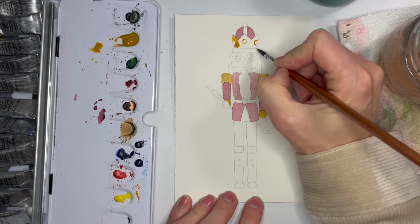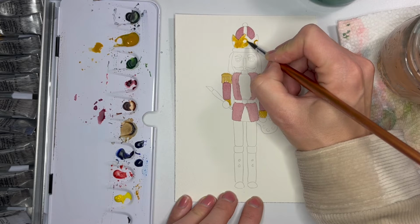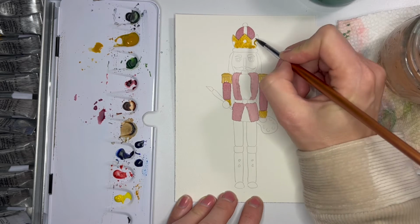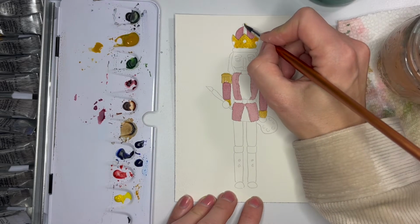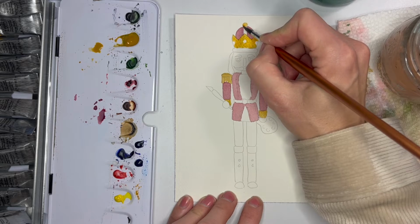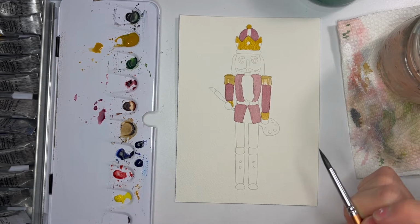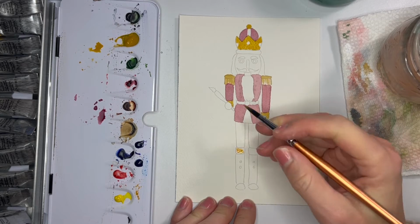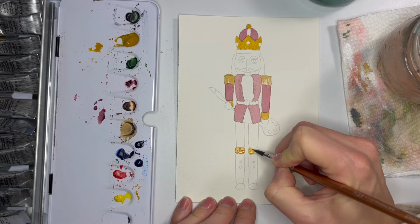I will probably make this piece a different color too. So I'll just do this one section. Super easy, one flat color for right now. And there we go. How about this little piece on top? Okay, let's see. Anywhere else? Maybe put the cuff down here on the boot. A yellow or that gold. Here I picked up a little more paint on my brush, so it's just a little bit darker, not by much. And we'll fill in this piece here.